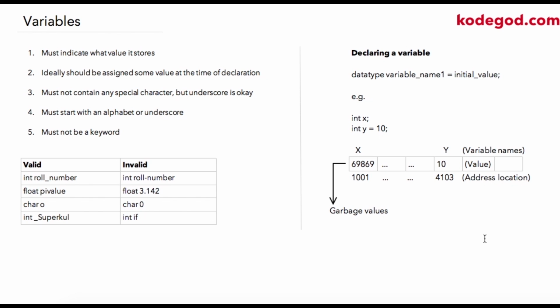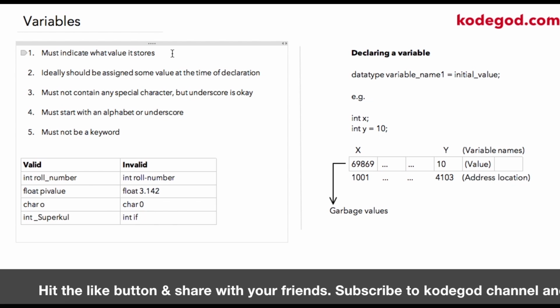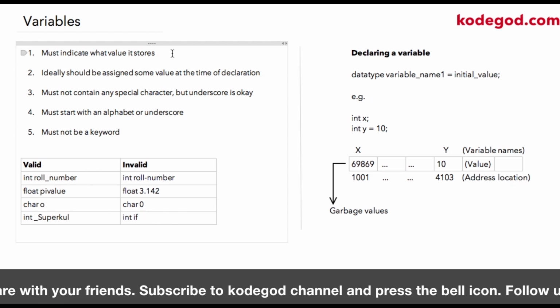In C language, variables are used to store values which the user has entered, or we calculate a few values and we store our results into those variables to display output to the user. So there are a few guidelines or rules in C to declare your variables. First point is, ideally your variable name should indicate what value it stores. Suppose I want to store a roll number, I should ideally declare the variable like this: roll_number. Because just writing R or A, B, C doesn't make any sense. It should tell the programmer what exactly the user is storing.